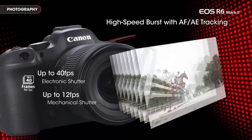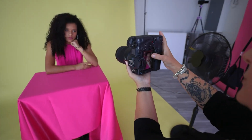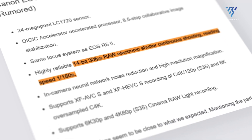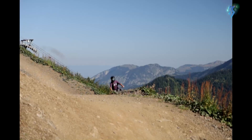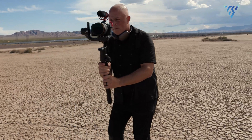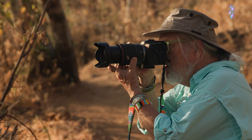The electronic shutter capabilities are particularly noteworthy. The camera is said to offer highly reliable 14-bit 30fps RAW continuous shooting with a reading speed of 1/180 of a second. For action photographers or those who need to capture split-second moments, this could be a game-changer. Such impressive speeds make the EOS R6 Mark III a serious contender against rivals from Sony and Nikon.